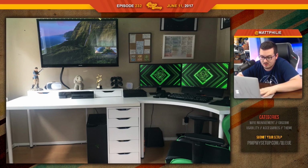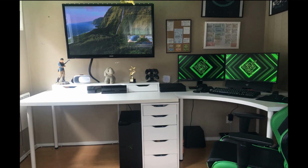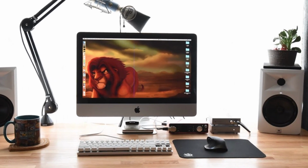The next setup of the day was submitted by Andreas. The idea though is if you get a poster like that, you're supposed to center it to the frame so it has the white border. Yeah, it works. I mean, you do have a lot of stuff. I'm not a huge fan of the PlayStation 4 Pro being where it is. I actually think the room itself is cool, which is the theme for today. Andreas scored an 86.